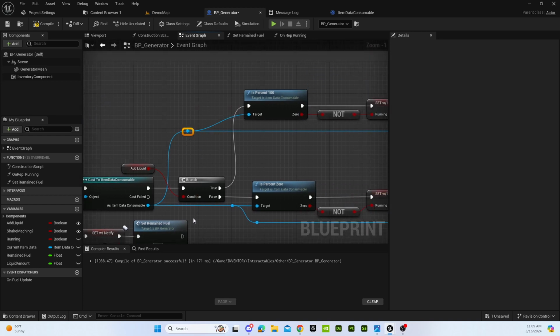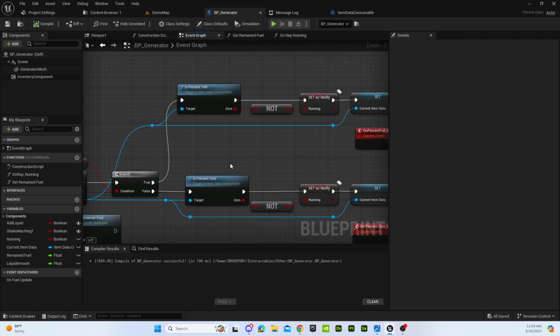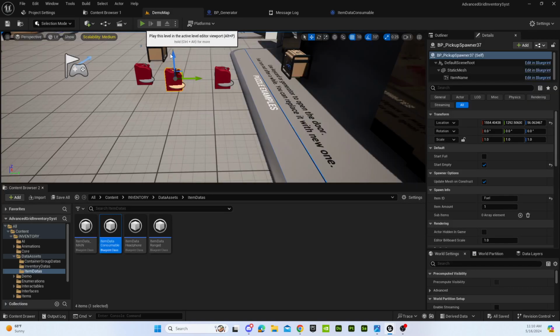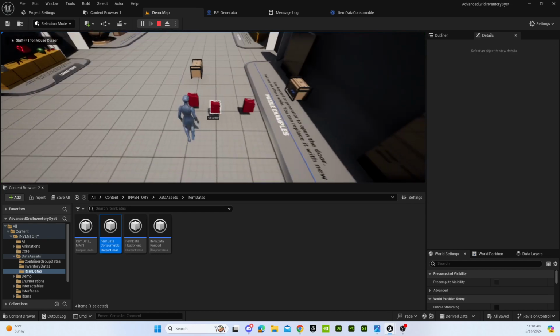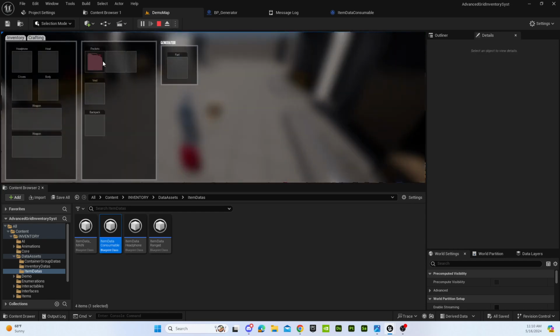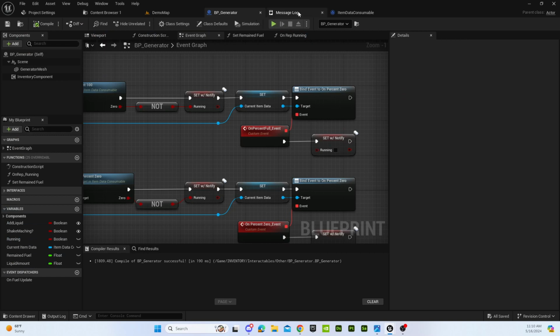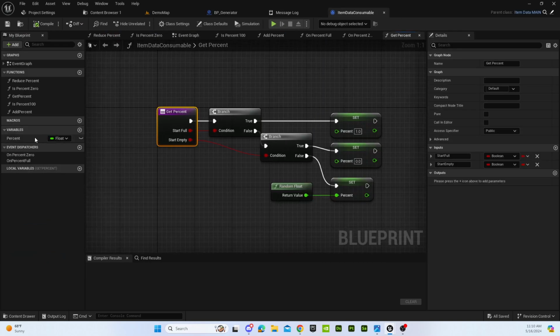Okay, so this should work now on the empty asset. So the empty one, full, empty, and this is add liquid. Okay, so now it starts to work, and you can see the green bar going up there. If you want to change how fast something fills up or is in use, you would do that on the data asset in the percent.